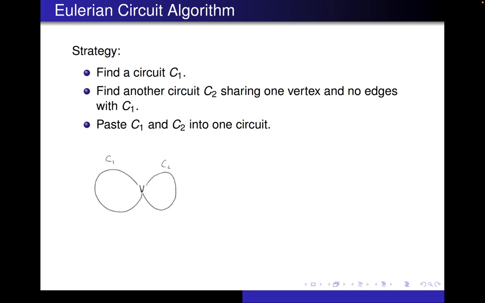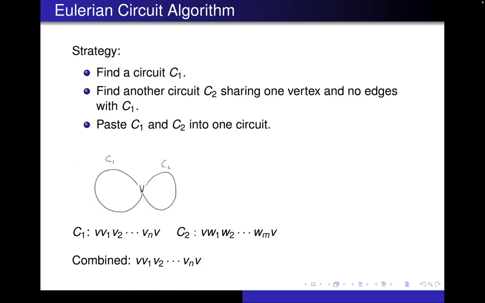So if you want to note what the combined circuit is going to look like, let's suppose that the first circuit, C1, starts at V, then goes to V1, V2, all the way to some vertex Vn, and then goes back to V. And assume we have another one, C2, that is very similar. Again, it begins and ends at V. So you start at V, you go to some W1, then W2, all the way to Wm, and back to V. And then the question is, how are you going to use those two circuits to create a larger circuit? Well, we're going to paste them together using V.